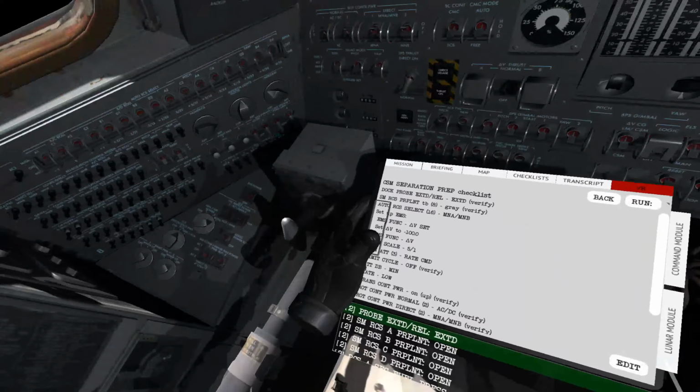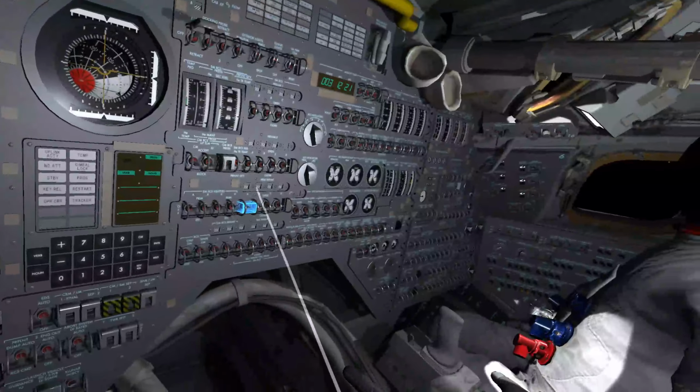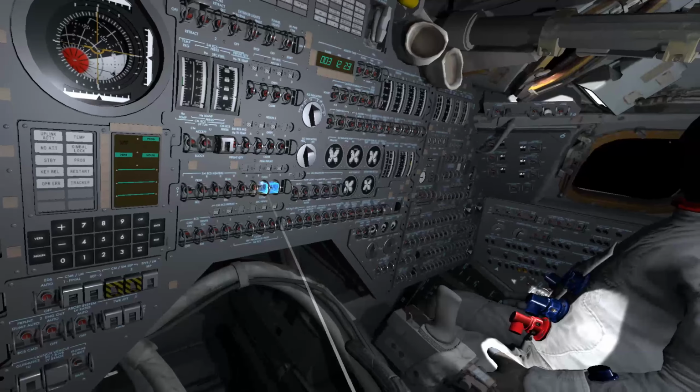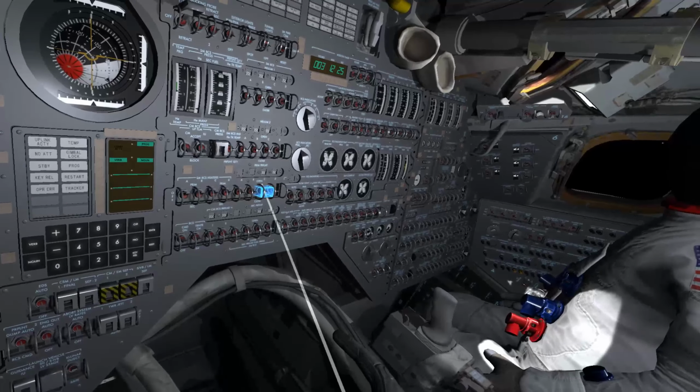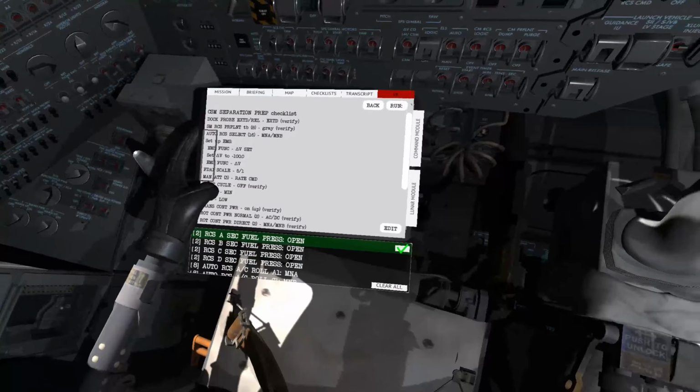So probe extend. Extend the probe. RCS propellant. Get the RCS open. We need the RCS on.